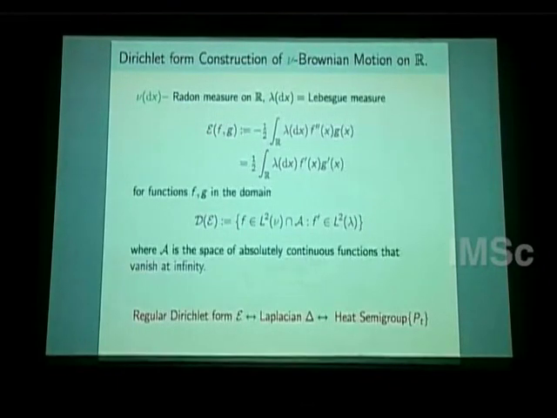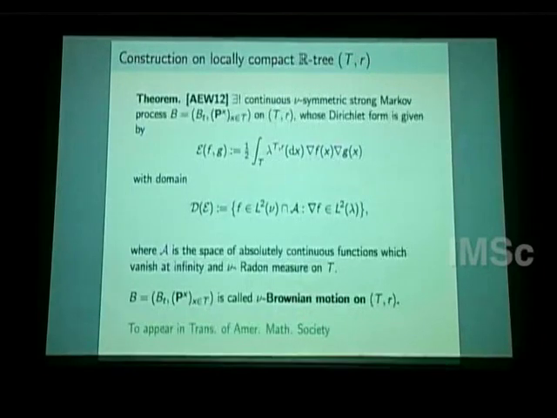So why I'm writing in this form is that in many cases on real trees, if you have a length measure, it may not be Radon. So we were able to successfully do this. This is to appear soon, I guess. We were able to construct a length measure on any locally compact R-tree. We were able to construct a constant gradient on any locally compact R-tree. And we were able to construct a space A which defines this vanishing at infinity suitably, which gave you a Brownian motion on T_R.